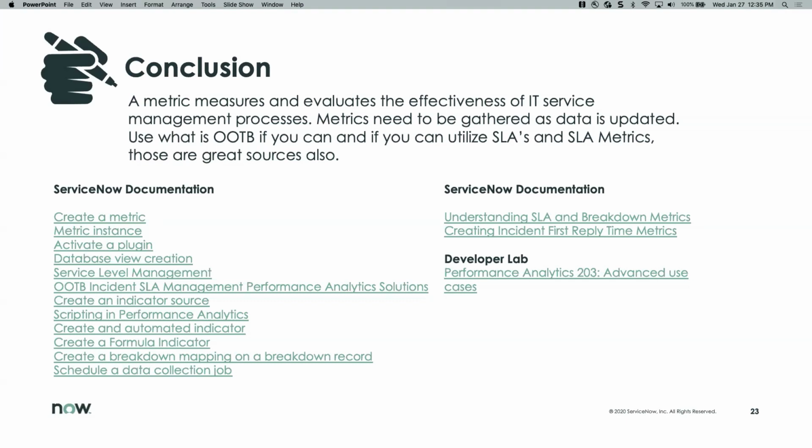Here are some ServiceNow docs that are out there, which is all the information that we have right inside of the demo. There are some community documents which are actually here, and I didn't change that name there, community docs that you can use. And again, it is the existing Performance Analytics Academy that David did, like I said, which is understanding the SLA and metric breakdowns. And of course, there are some labs out there that you can use as well. So a lot of information.